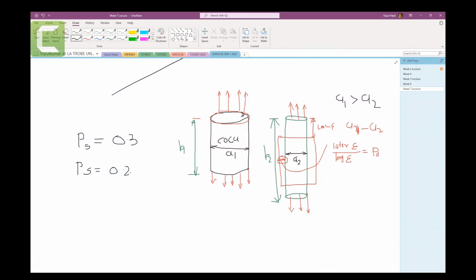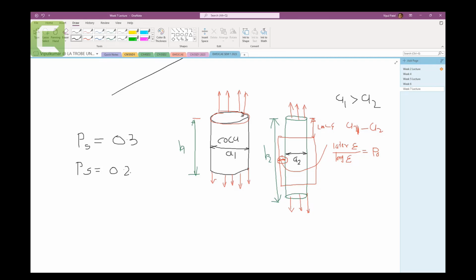But let's say someone gives you this Coca-Cola can that has a Poisson's ratio of 0.3, and someone gives you something made of, let's say, steel or a stronger material, with a Poisson's ratio of 0.2. What does it say?